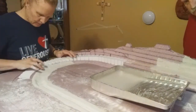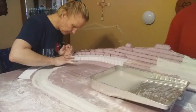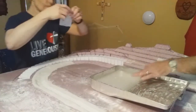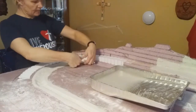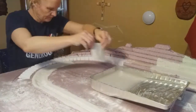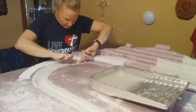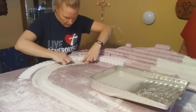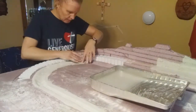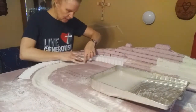I haven't worked with Mod Podge too much. I got that given to me, that brand new model. Well, she's going to show you how she's going to do that a little bit later, which I think is probably a pretty cool thing. Honestly, folks... Babe, this is perfect. Yep. Honestly, folks, we started on this probably 30 minutes ago, and this side is hard. Yeah, it dries pretty fast. So I'm liking how it looks. You overlaid them, right? Like I did? Oh, yeah. Okay. That resin is not going to go anywhere but where we want it.